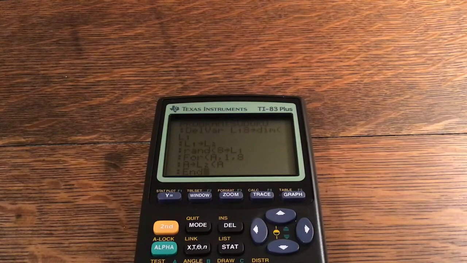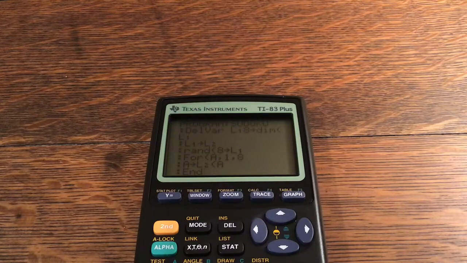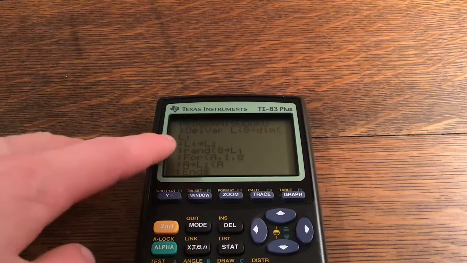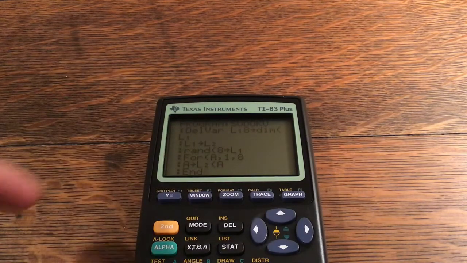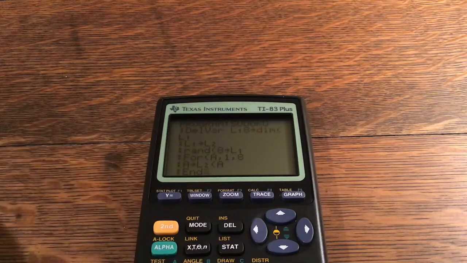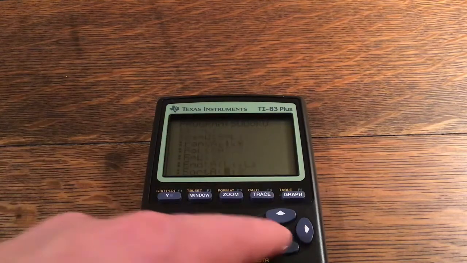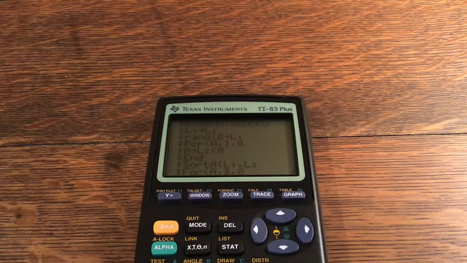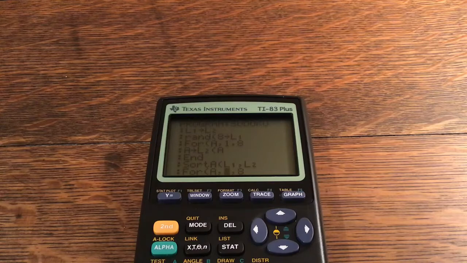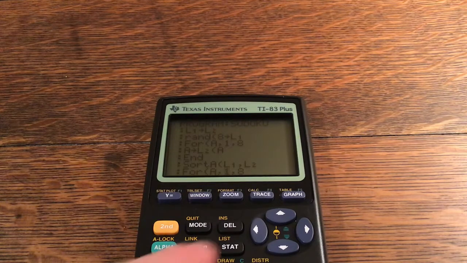Rand 8 stored at L1. So L1 is our dummy list, I'm going to call it. And basically, we're going to sort L2 eventually into what L1 is, which generates a random sequence of numbers, which is how I generate the Sudoku. So you're going to do Rand 8 stored at L1, like I said. For A comma 1 comma 8, A stored at L2 at A. So L2 at A, so L2 at 1 is going to be 1 because A is 1 and 2 is going to be 2 and so forth. So I'm just establishing the order first and I just find that more efficient than doing 1 comma 2 comma 3 comma 4. It's just a little bit more efficient like this. Then sort A, L1 comma L2. So I'm sorting it into that random order.